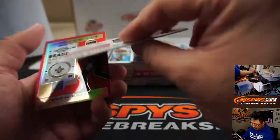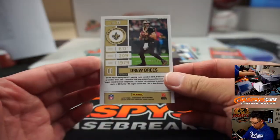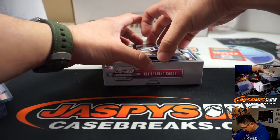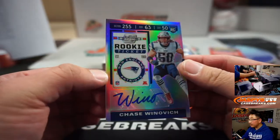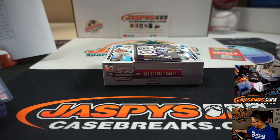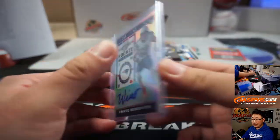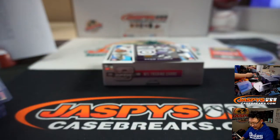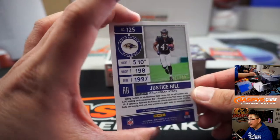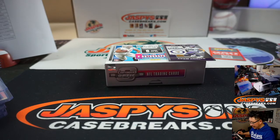That goes to Ricardo and the Bills. X's and O's — Suggs and Fitzgerald for EA and the Cardinals. Drew Brees Red to 199 goes to the Saints, that's for Jack B. And Chase Winovich, rookie ticket autograph — this Wino goes to Mike Mock and the Patriots. Behind Adam Thielen is going to be Justice Hill, 11 out of 199 — justice being served to Robert Throne and the Ravens.